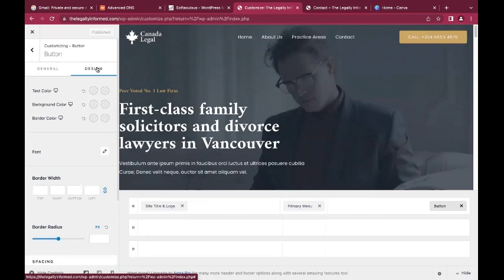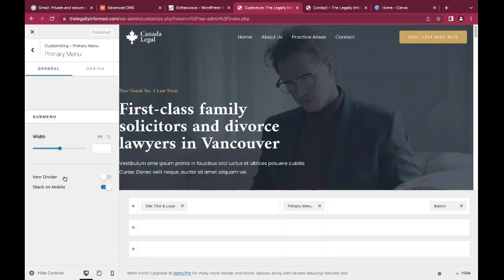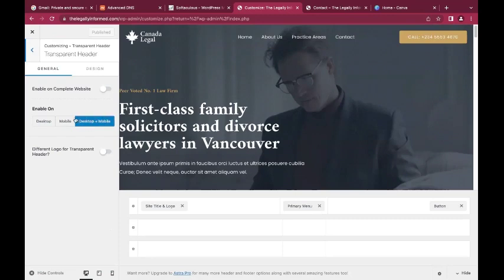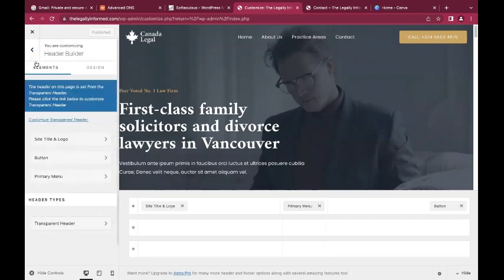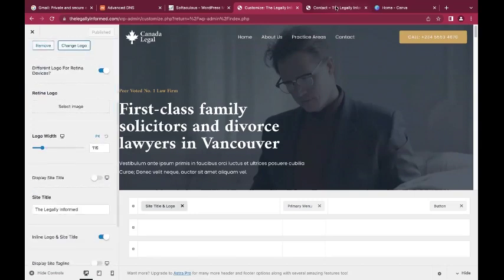Now, this is how this theme looks, this template. There are some templates where the customizing area might have a different feel, a different look. Don't be confused. Just look for it and follow it that way. And then we have the primary menu, which you already have. We're not touching it. That's this menu here. And then you have the header, transparent header. We have desktop plus mobile, which is fine. Where I'm interested is this logo, and I'm going to show you what I'm going to do.